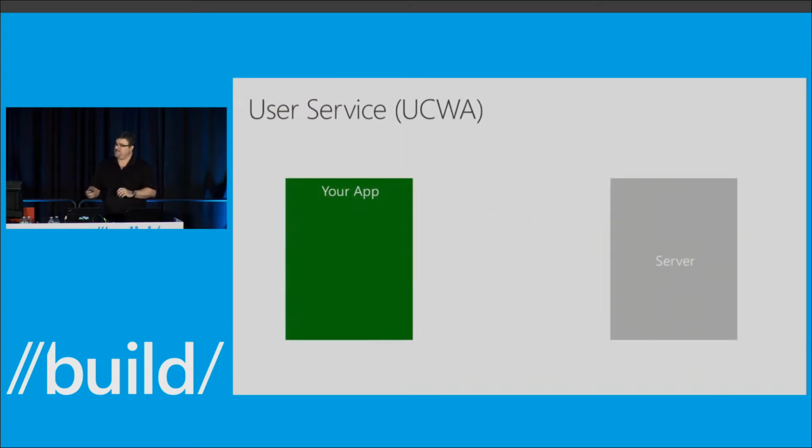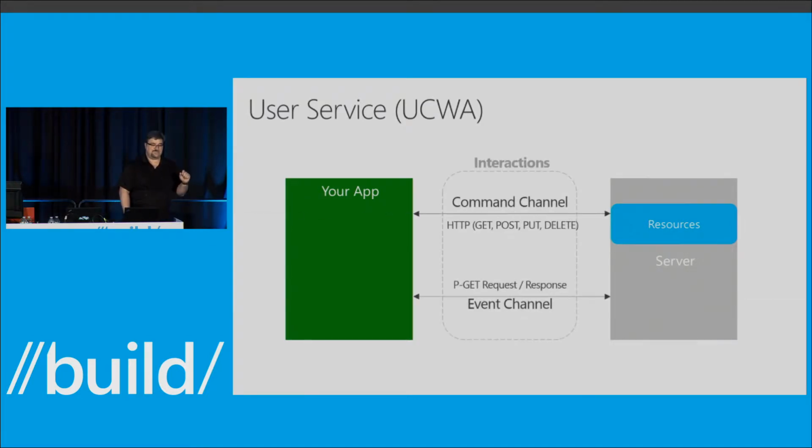Now, as a real-time application, one of the key things that you'll note here is that this isn't just about getting and putting resources on the web. This is also about having notification channels that you can drive. So whether this is about notifications from the client or getting them from another service endpoint in the cloud, you want to make sure that you can bring both of these things together. So the framework facilitates both of those aspects.